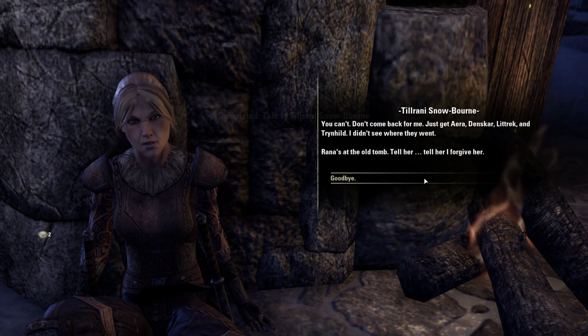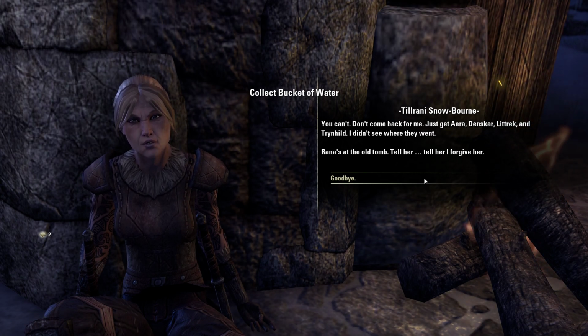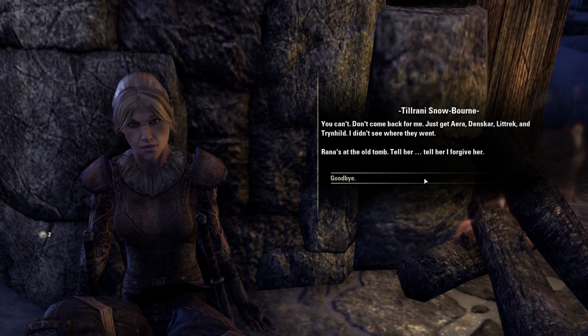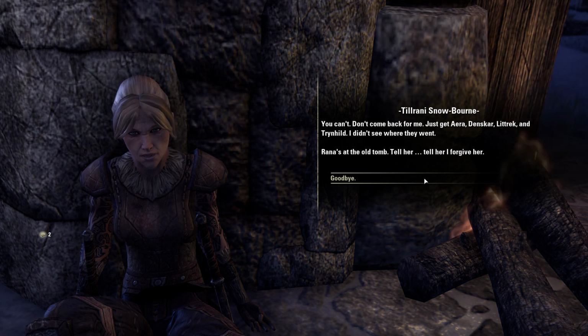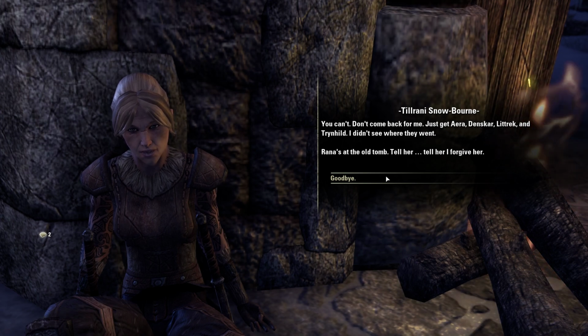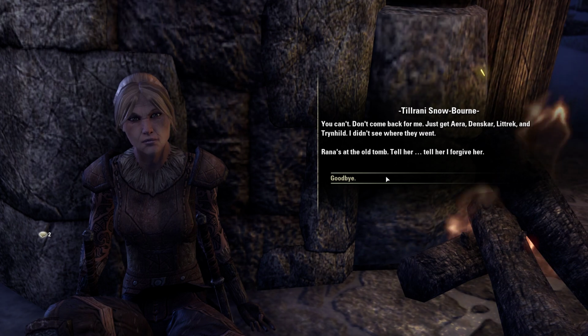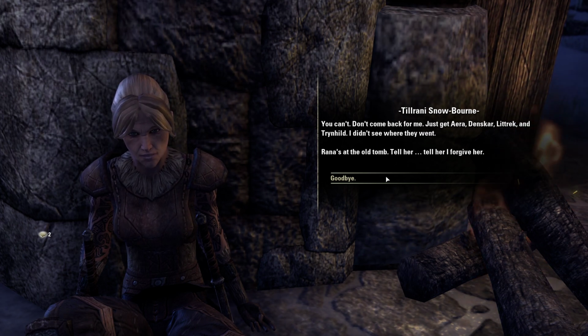How can we help you? You can't. Don't come back for me. Just get Ira, Denskar, Litrecht, and Trinhild. I didn't see where they went. Rana's at the old tomb. Tell her, I forgive her.